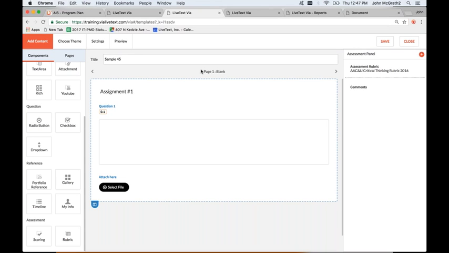Does this tie into the LMS? So yes, it does. We do have a deep link single sign-on for those LMSs that are LTI compliant, meaning, I gave an example within Canvas, and for those of you that want to see it, let me know. I'll send you the recording. It's a quick, I want to say 30-second video of how a faculty member assesses in Canvas and the grade is automatically sent back to the grade book. But we do have the single sign-on as well as the deep link grade return.